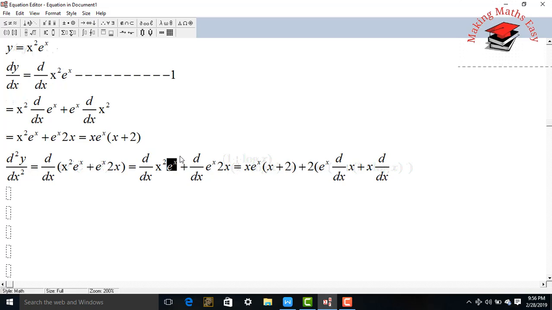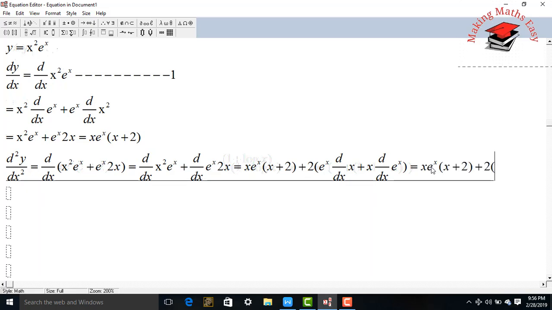So in this way you have to apply the UV rule of differentiation and you have to get the answer. So it will be equal to this corresponding function, we have to write it as it is. This 2 is common in each case, so we write it as it is, and then e raised to x into derivative of x. Derivative of x is equal to 1, so no need to write.